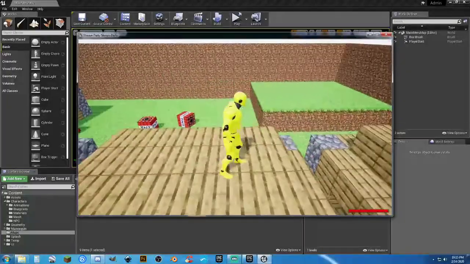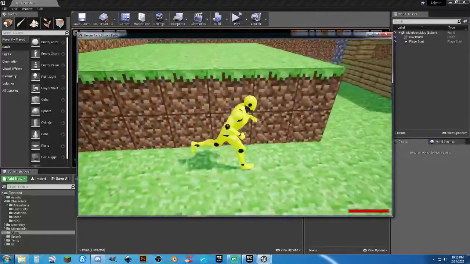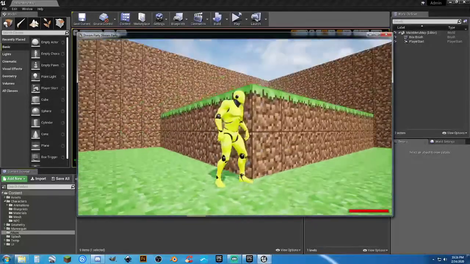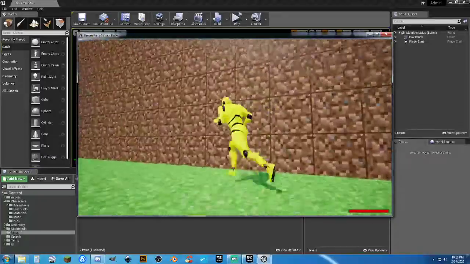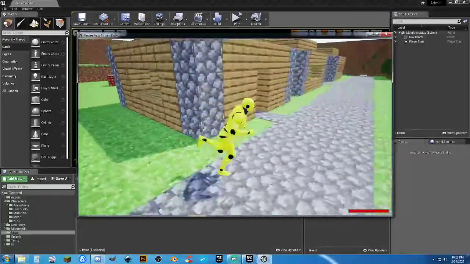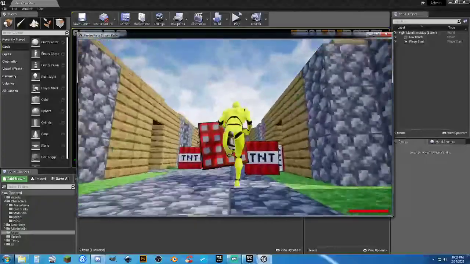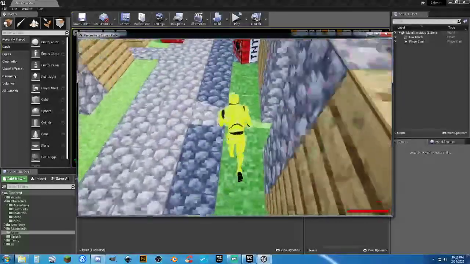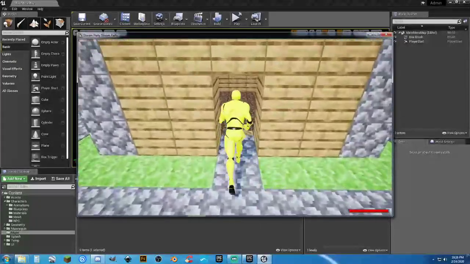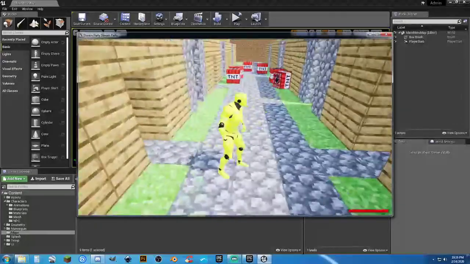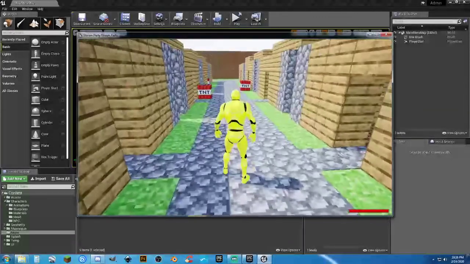I thought the materials actually are looking pretty good. When you're setting them up, you can actually set the top and all the different sides separately. So the bottom of the block will be all dirt. The sides are dirt with grass on top, and then, well, grass on top. So just straight dirt mesh. Cobblestone, wood, of course the TNT. If you look, TNT has a top, bottom, and sides. These are actually modified real Minecraft textures, by the way. Again, if you guys want the Minecraft textures to make your own materials, let me know.